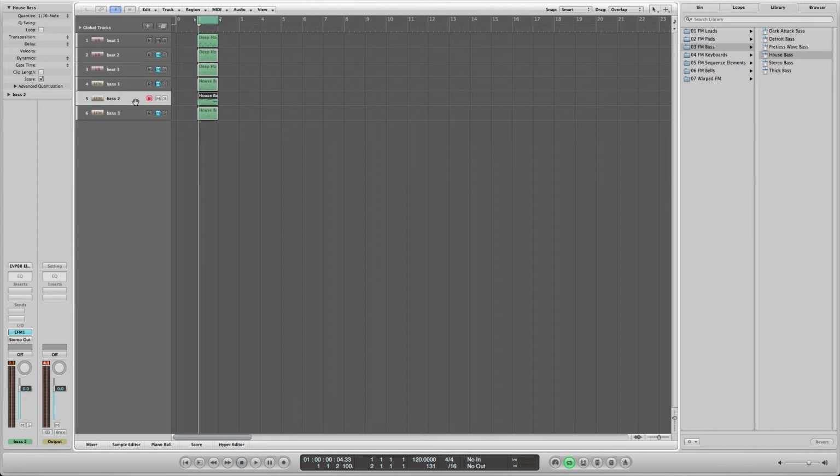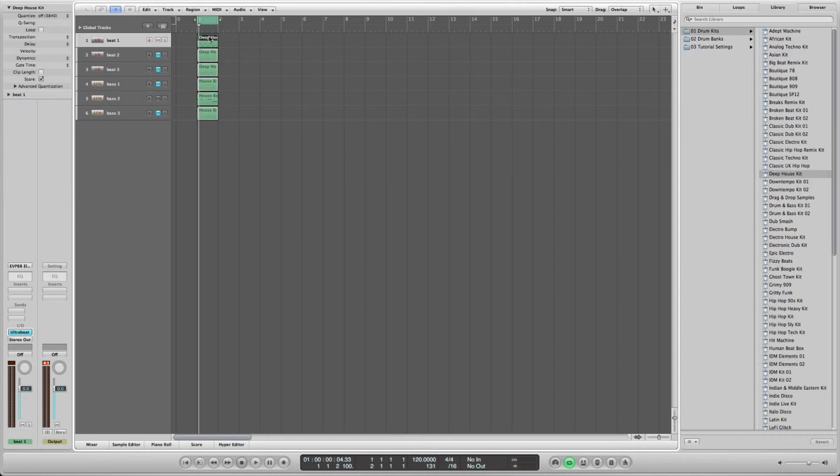Okay, I've got 3 bass lines. I'm going to use this beat and this bass line to work with while I create my chords. Now what I'm going to do actually is copy and paste that one by holding down Alt. Click on it, hold down Alt, and then move it. And I'm going to lengthen my loop like that, so it's 2 bars long. So it's just going to play around those 2 bars. It gives me a little bit more to work with to come up with some chord ideas.